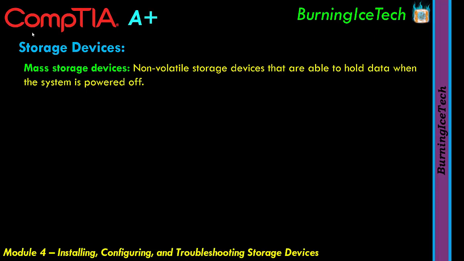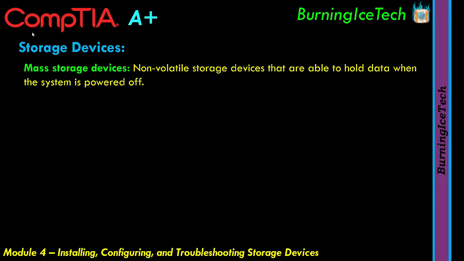This could be a lot of things, but I want you guys to visualize a hard drive. Visualize a hard drive in your computer, your desktop, your laptop. That is a mass storage device. You can store a mass amount of information on it: movies, games, data, you name it. It's non-volatile. We've already said that earlier in this module. Volatile is when it forgets something when you remove the power, like a RAM chip. Non-volatile means if I yank the power out or take power away from that storage device, it's not going to forget. So a hard drive is like that.